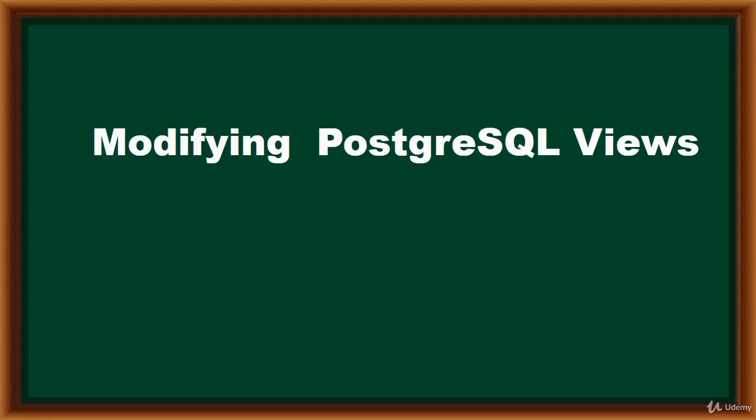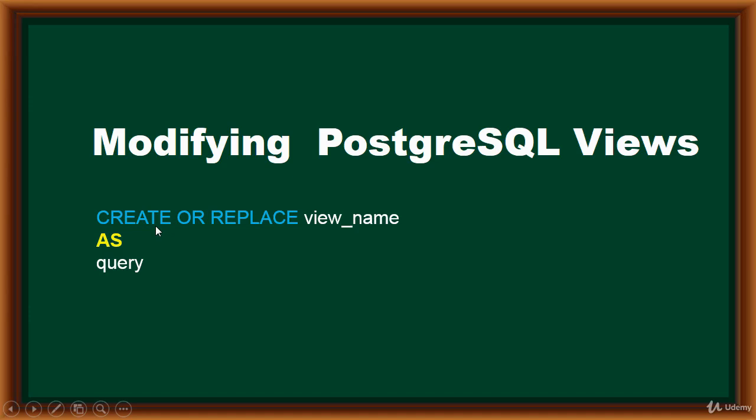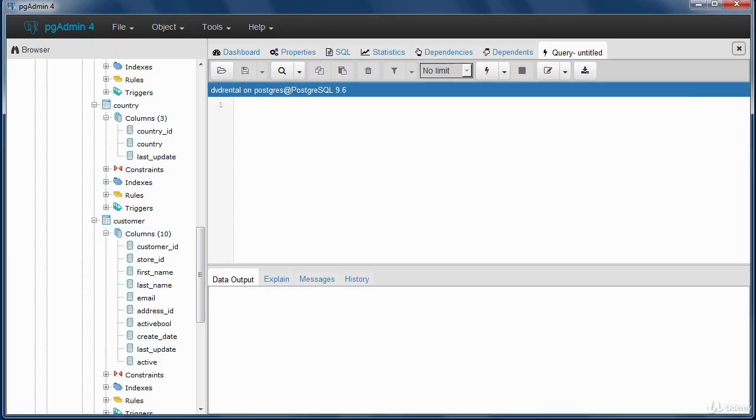In this video, I'll be showing you how to modify an existing view. What we're going to do is modify a view by appending an extra column to it. In order to change a view, you have to redefine the query, and this is the syntax. We basically start with the create. We are creating or replacing, followed by the name of the view, and then you specify the query.